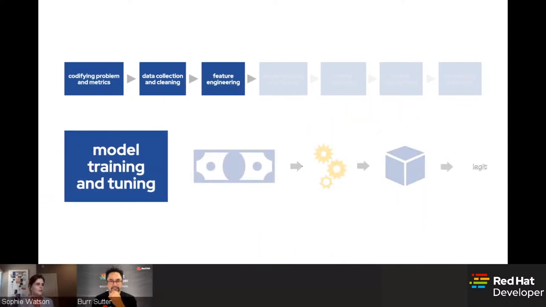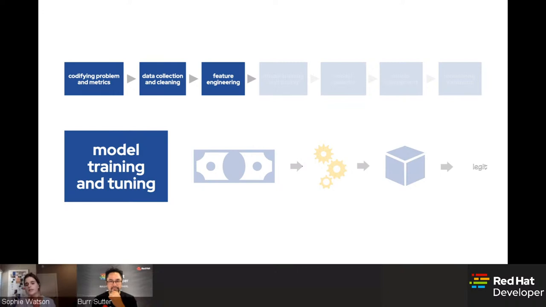Training a model is just allowing a model to learn the difference between which of those points in space correspond to legitimate transactions and which correspond to fraudulent transactions. And a machine learning model is really just a function. It takes in a transaction, computes that feature vector, that point in space, and it returns a label, in our case, either fraudulent or legitimate. So when we're training a model, we're tuning the underlying parameters of that function.